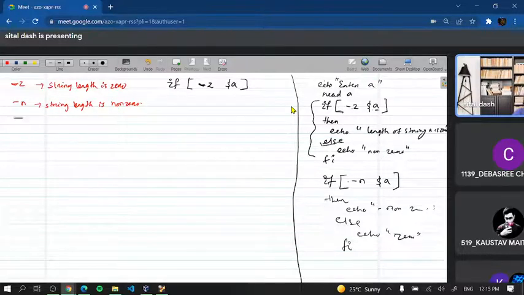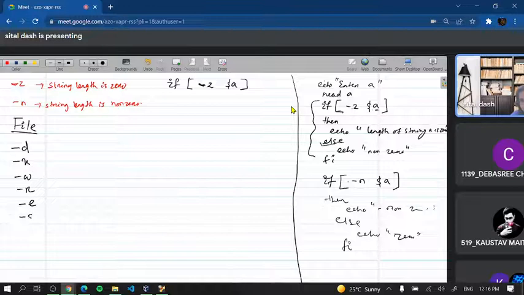Then for files, there are some other options. That is, one is -d, one is -x, -w, -r, -e, another is -s. To check is it a directory or not.